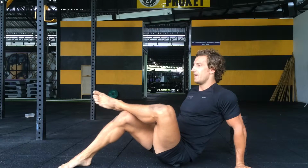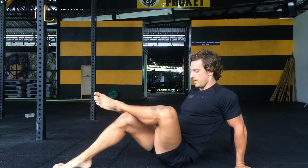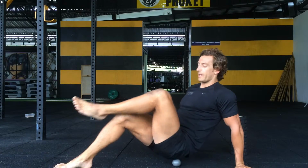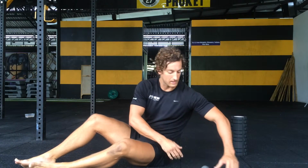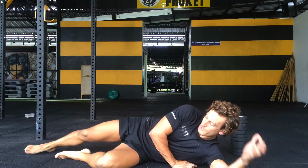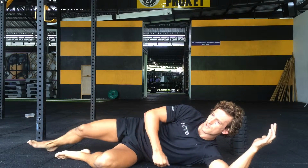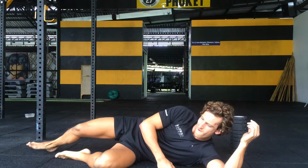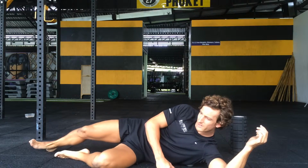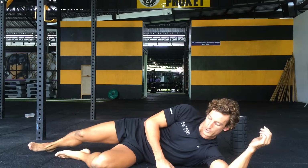Okay, so that's really getting into the glute there, into the bum cheek. Again, an area which a lot of people find tightness in. Small little rotations, little movements, like so. Again, I mentioned I've got tight lats, so I like to do this on the lats as well. So, ball's down on the floor, I'm just going to place it in between the ground and my lat, try and put as much pressure as I can. This time I don't need to come up on my hips, because that's hurting me quite significantly already. Okay, and again, once you find the area, spend a little bit of time just working on it, okay? It is going to cause you a little bit of pain, but it should be bearable.